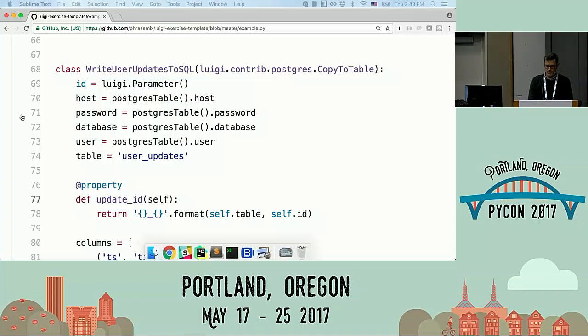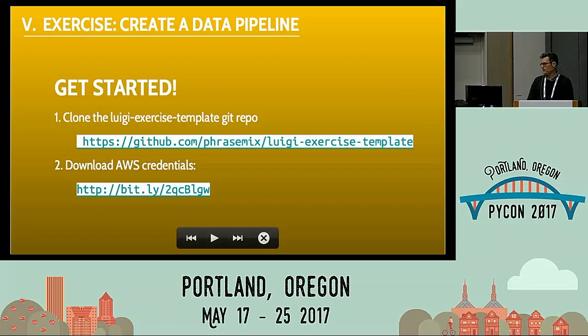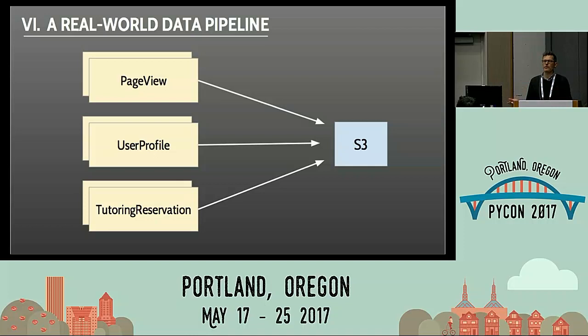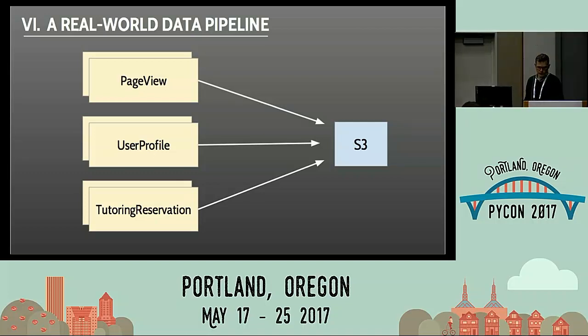So what I would like to do next is, I've shared with you some toy examples of how to use Luigi. We wrote a little Hello World program, we did this exercise. Now I'm just going to give you an overview of how I use Luigi in production, and hopefully that will illustrate a few interesting aspects of using it, a few pitfalls and so on. So I showed you at the beginning that basically we have a web app that's creating all these events, and the events are being saved to files on S3, much like the ones that you downloaded for that exercise. That's exactly what we're doing.